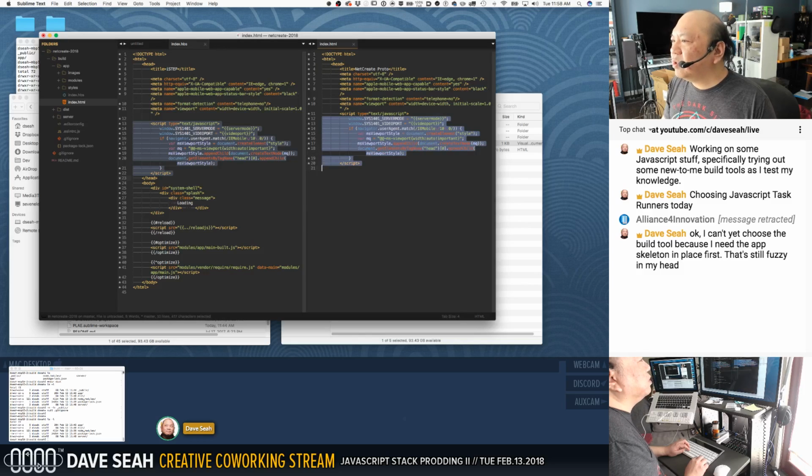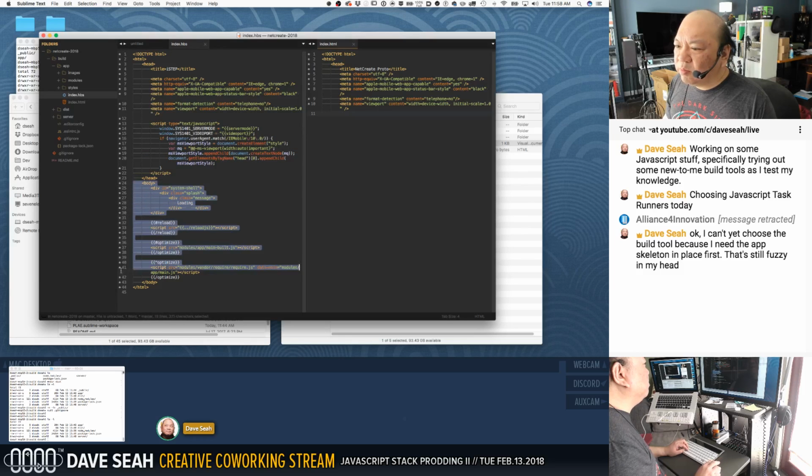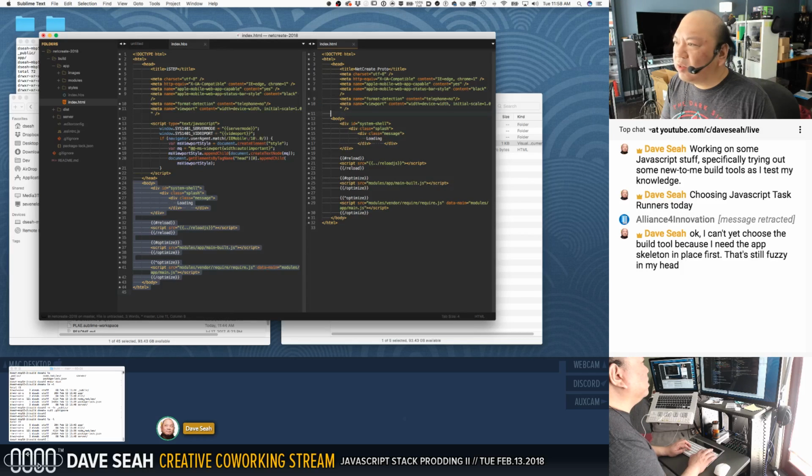This is our style sheet import. We won't bother about this. We'll make a very simple one. And then we need some sort of body and the HTML. Oops, we lost the closing head, I think. Body system shell splash message loading.